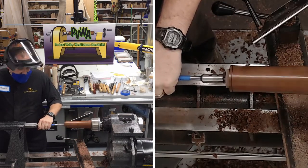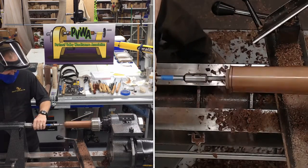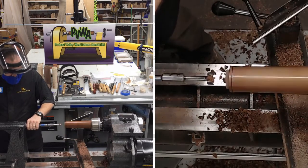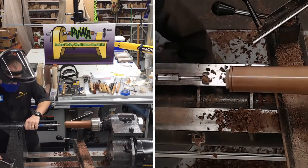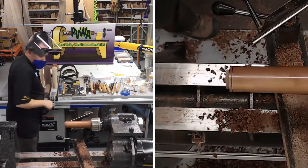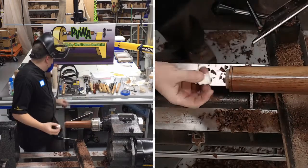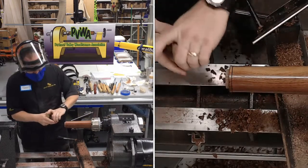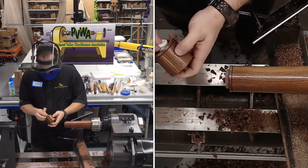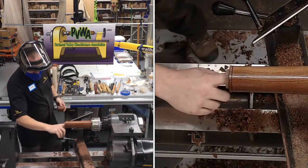Almost there. There it is right there. All the way through. Okay. You can check that by that. So we got a little wobble there. I don't want wobble here. That's pretty stiff, so I'm not going to throw that in there yet because I need to go back to it. But anyway, so that's there.